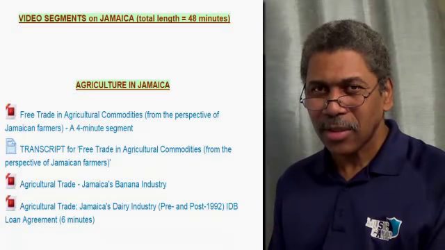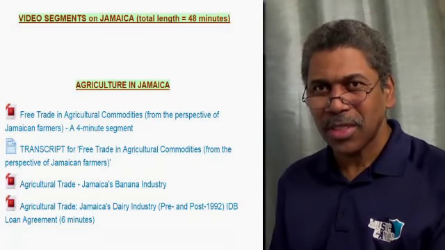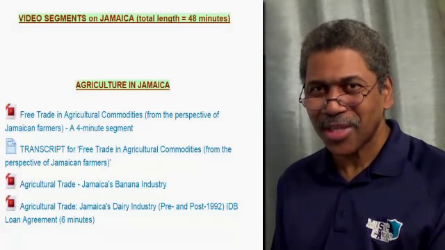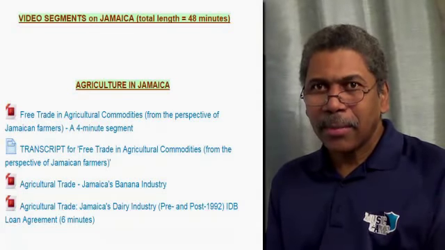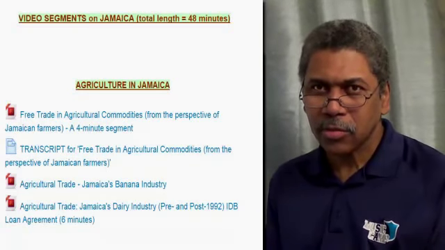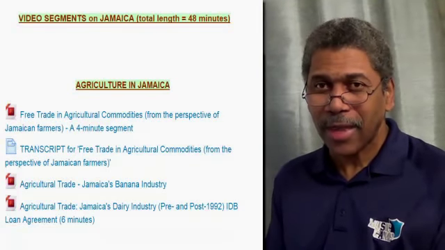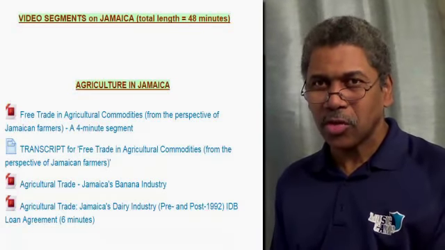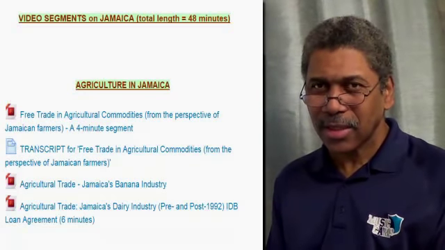Many hotels on the north and west coast of Jamaica were happy to receive all of the tourists that could come. The hotels were multinational hotels for the most part, so it's not like Jamaica was getting rich from this particular strategy. But as these companies sought to source raw materials to provide food for their guests, they imported many of the raw materials. They imported many of the agricultural products. So many Jamaican farmers thought, well, if we are going to have a tourism industry, we should be able to supply the products that we can to the domestic industry.